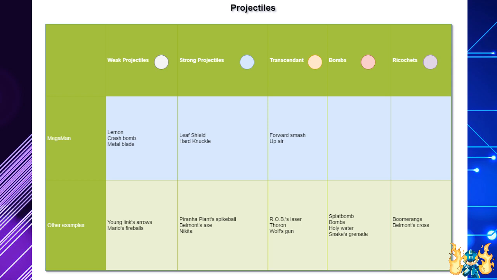So if someone just throws out, I don't know, Wolf tries to laser you, you can trade it with a forward smash. You actually win that trade.